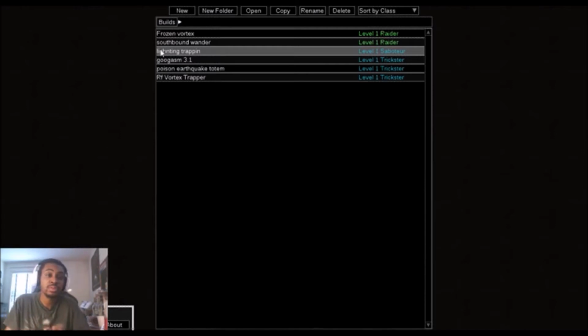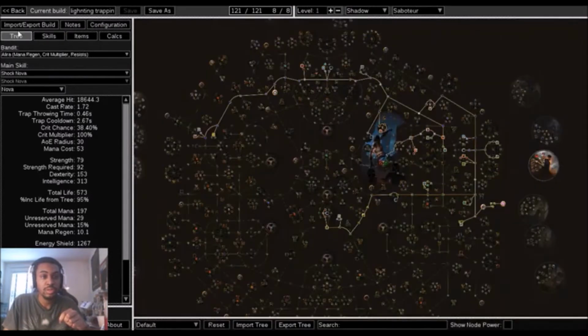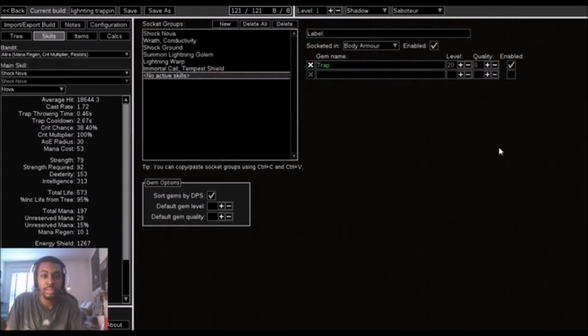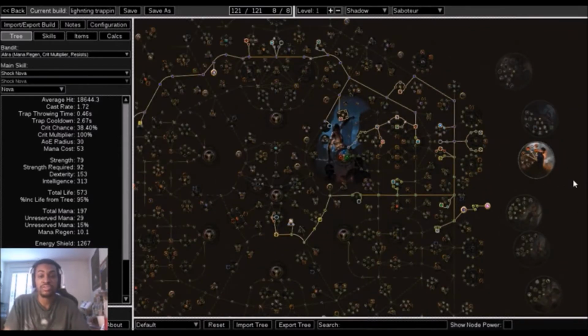So hopping into the first one, this is just a lightning trap build. The trap skills are not actually in here yet. They aren't updated in POB yet, so I can't actually add those, so I just have the word trap right now. But yeah, the first build I'm working on is a Shimmeron's build. For AoE clear, I plan on using trap with Shock Nova. So that'll be my AoE clear, and then as far as single target, I'll use Shock Nova combined with the new lightning trap.